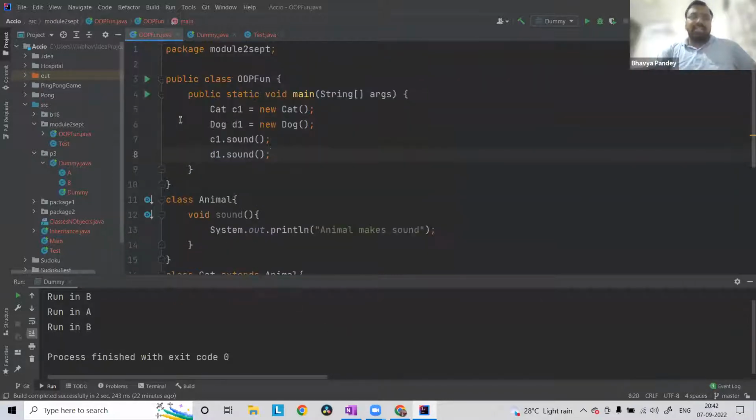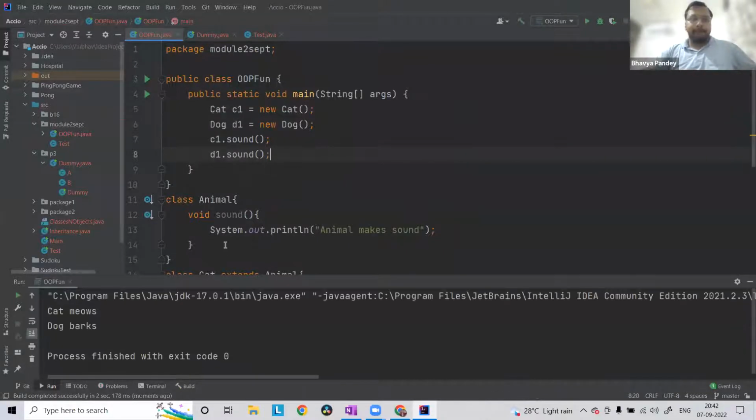It seems pretty straightforward and that's how it is, but let's see. Cat meows because you have called the sound function of the Cat class, because you are calling it with the help of a Cat class object. Then the dog sound is what? Dog barks. So is this clear to all of you? Okay. We need to make an object for Cat and Dog respectively to call the overriding function. Yeah, there is nothing new in it. Hierarchical, yes, Melvin.